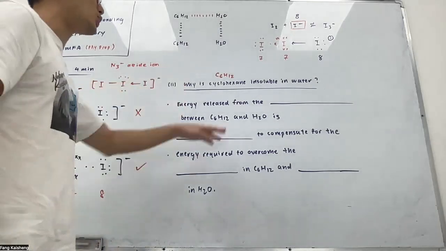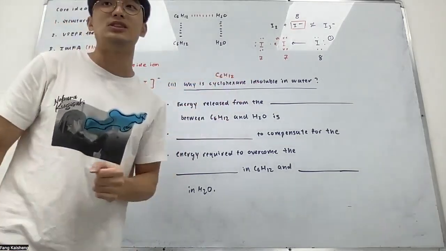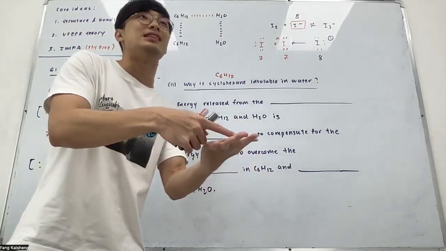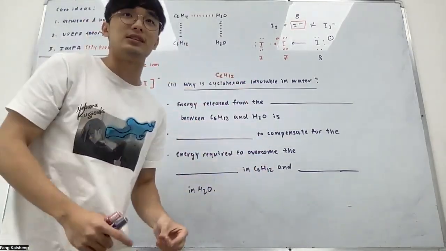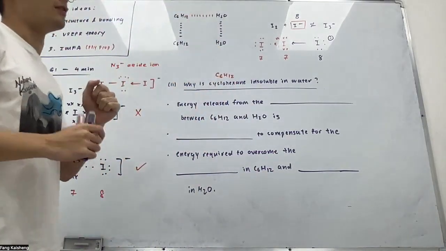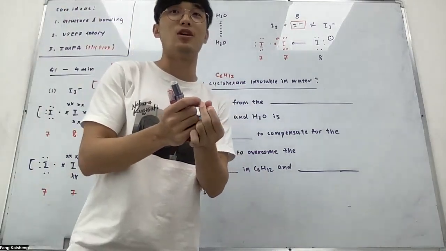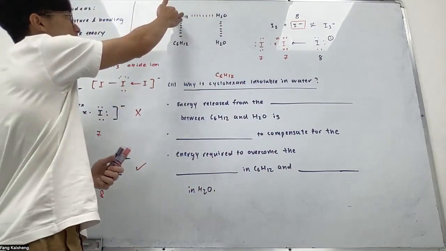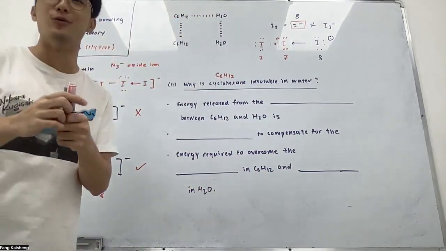Guys, solubility question, first thing you need to underline is insoluble. Because again, I told you guys, you need to explain things that are already given to you. Whatever is there, you explain. So I told you guys C6H12. Can you remember a bit of solubility concepts? Look at this diagram here, let's fill it up. Can you tell me C6H12 is what kind of molecule?